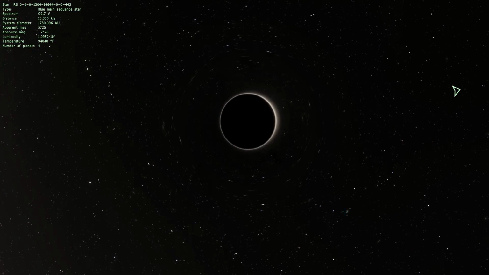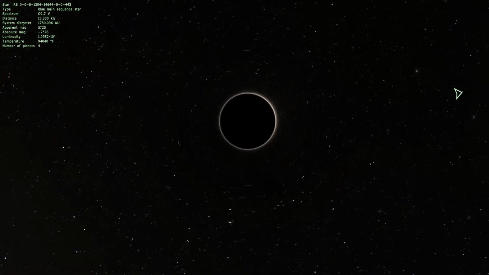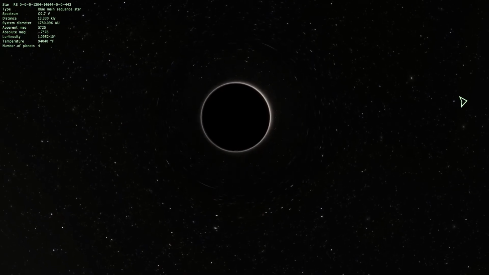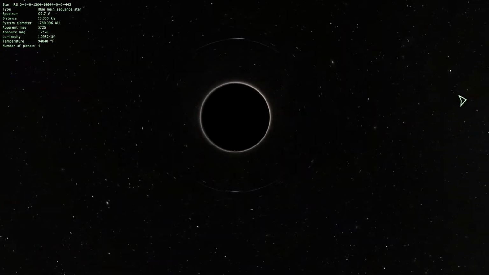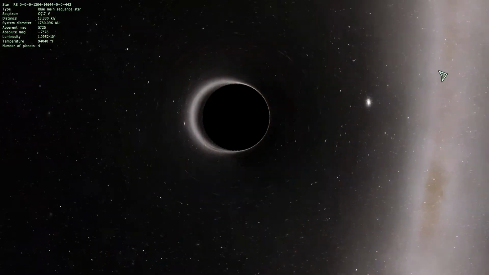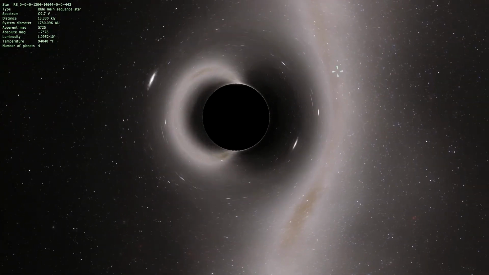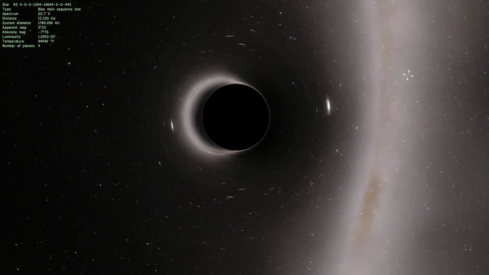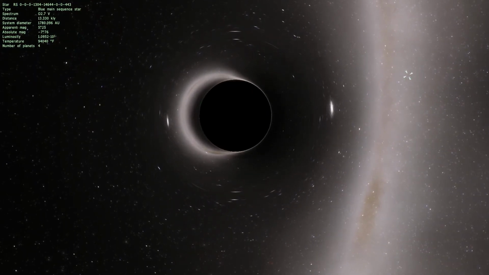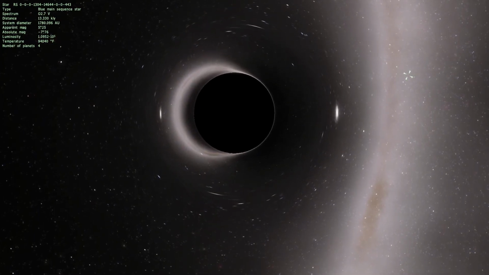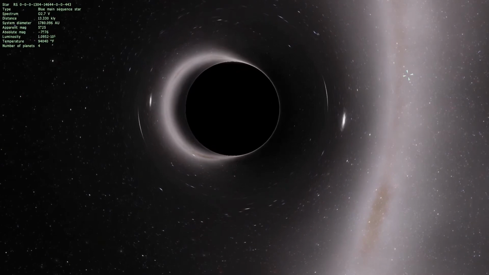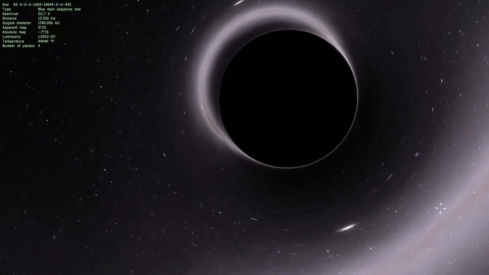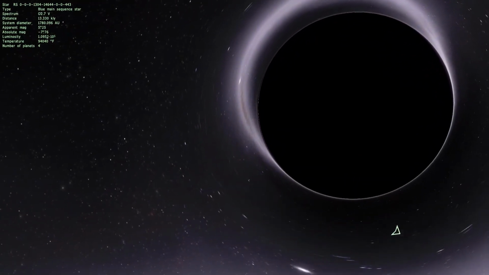Just distorting it. So let's take a closer look here. And actually, let's get some light on there. You can see. And things just start getting weird the closer you get to it.